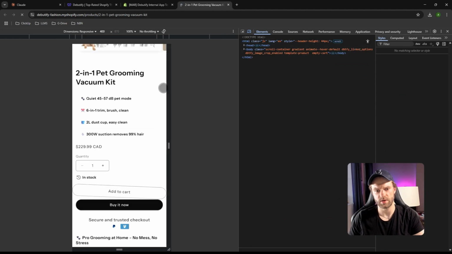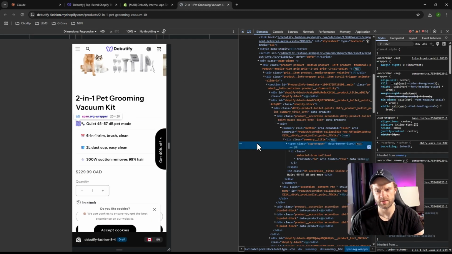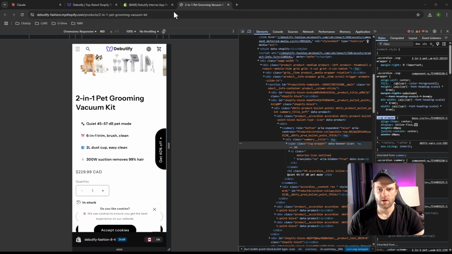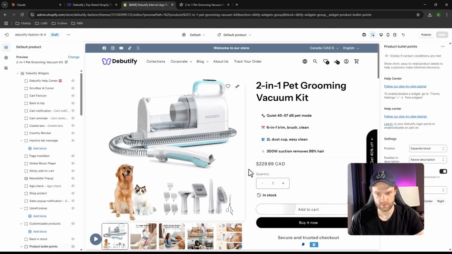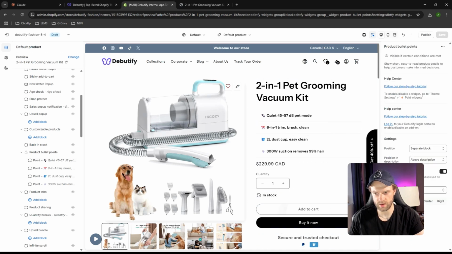Let's see what's creating that space in there. Okay, so there's still this one here. And actually, what I can do, I can try something. I'm not sure if it's going to work, but I could try it. If I go back to Shopify, okay, I want to select the bullet point block. Do I have CSS? Can we? Okay, no, we can't, because it doesn't have a custom CSS box here.